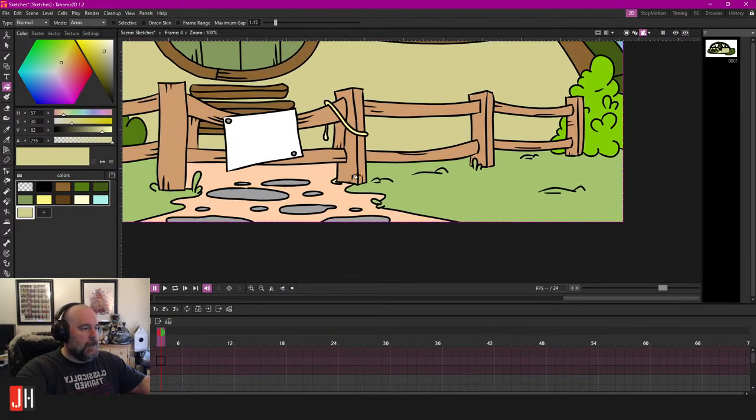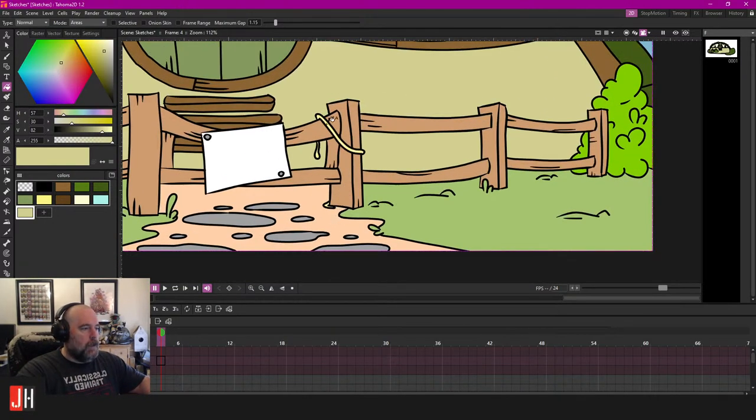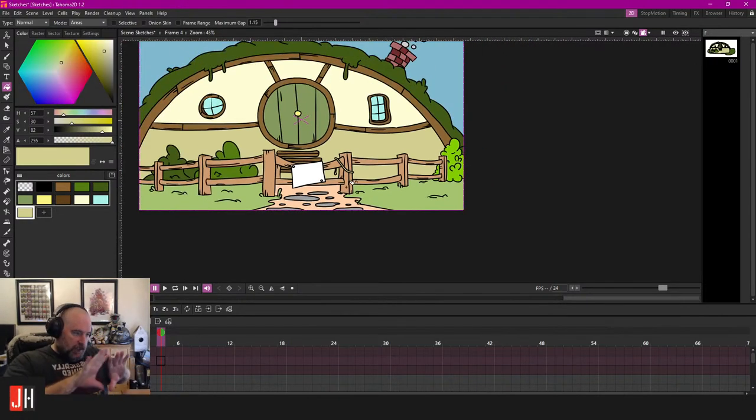The very first item I drew was this fence post right here. That was my very first item. And then I just expanded from there. So the idea is to get the idea up here, your end goal. I want a hobbit hole. That's what I'm drawing. And then just draw a window, move it around, draw a door, move it around.